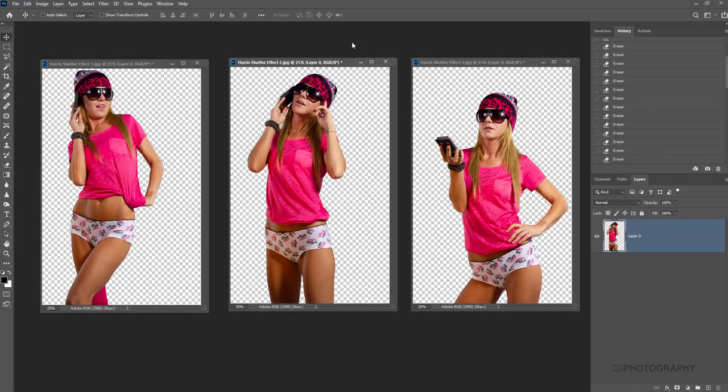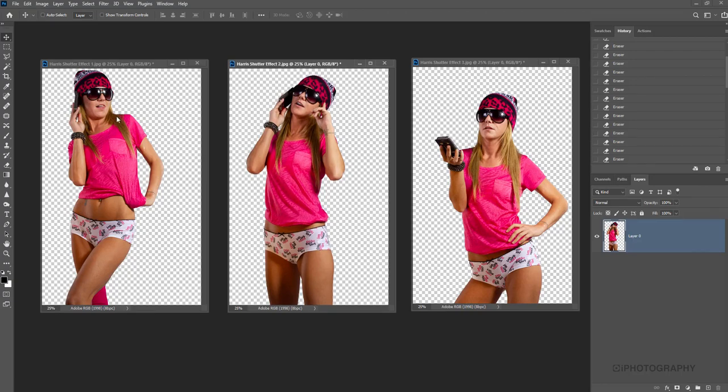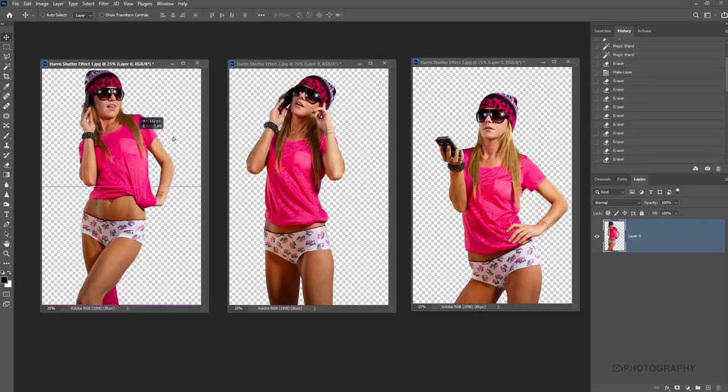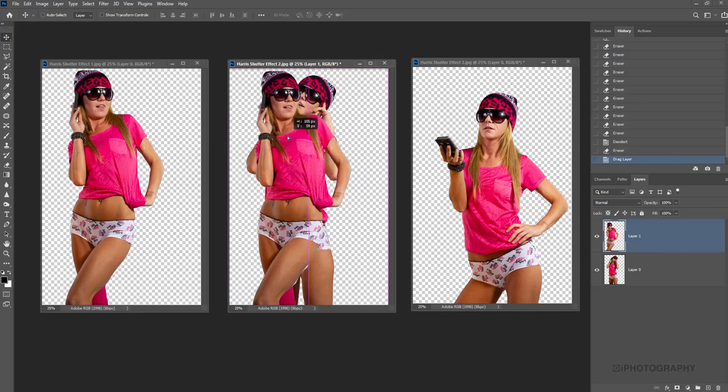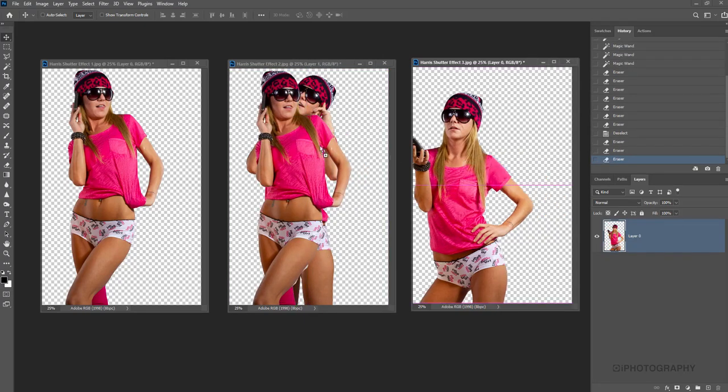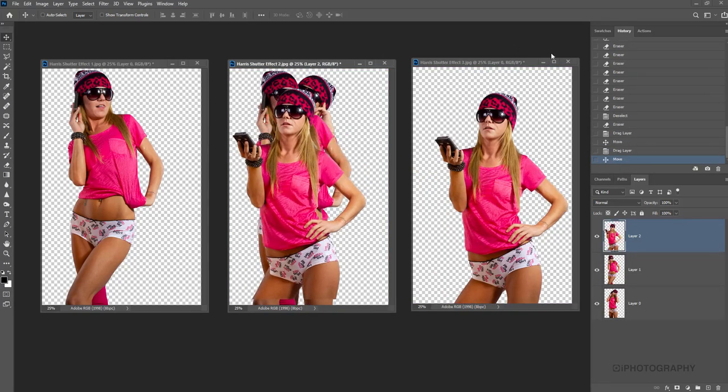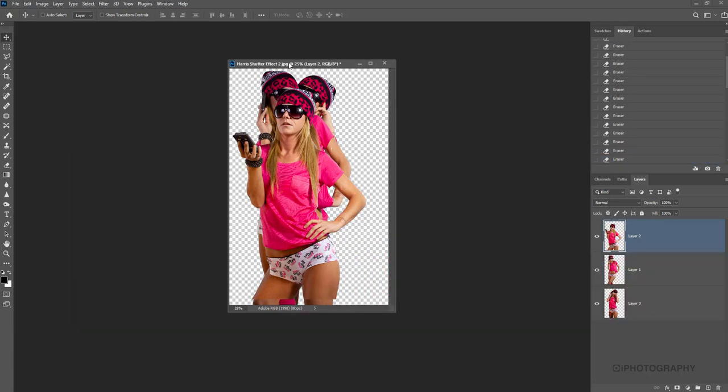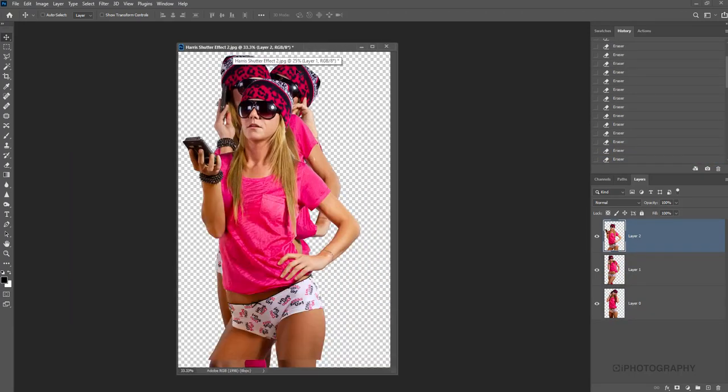So now we've got all three images prepped and ready. They've got all the background cut out of them. Now what we need to do is lay them on top of each other. So I think we said we'll start with this image in the middle as our base layer. So now we're literally just going to go to our other shots and we'll drag them over. And I'll do the exact same with the other one. So we've got all three there. Now I can get rid of our two end images, and we'll just work on this one canvas.